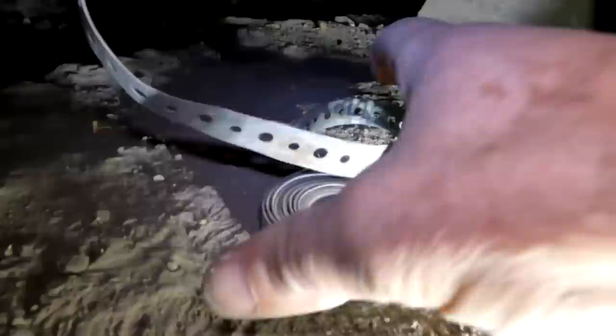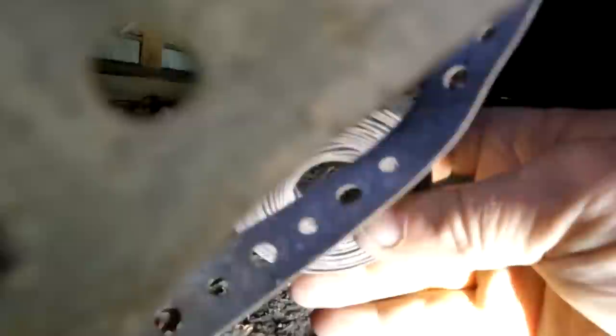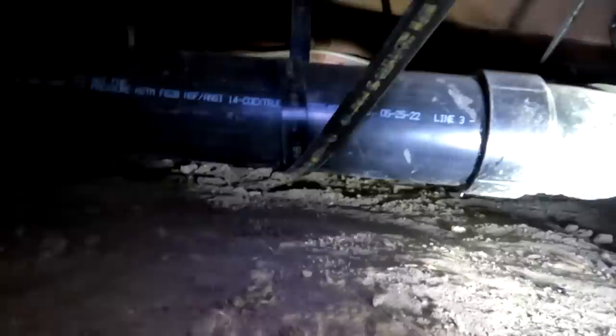I'm coming out right now. Found something else of value — this is called plumber's tape. It's only used now to strap steel pipe or gas pipe; you can't use it on drains anymore. It's probably about $4.59 at Home Depot — that's real money. Plastic strapping only is the code. Back in the 80s we used steel plumber's tape — this is the 2020 version.